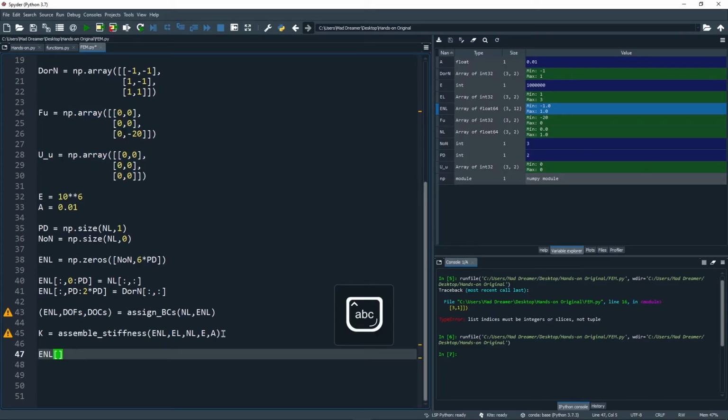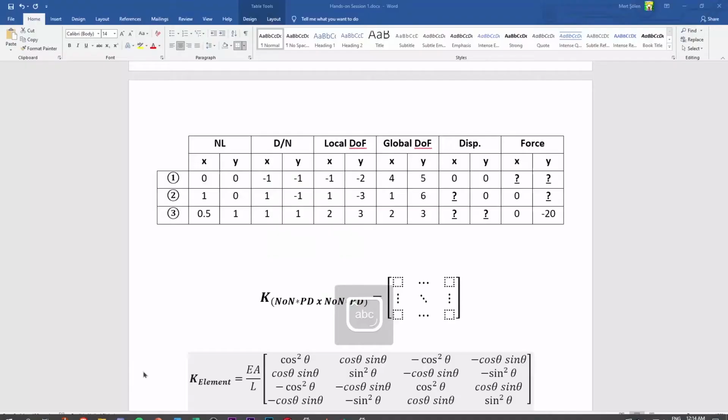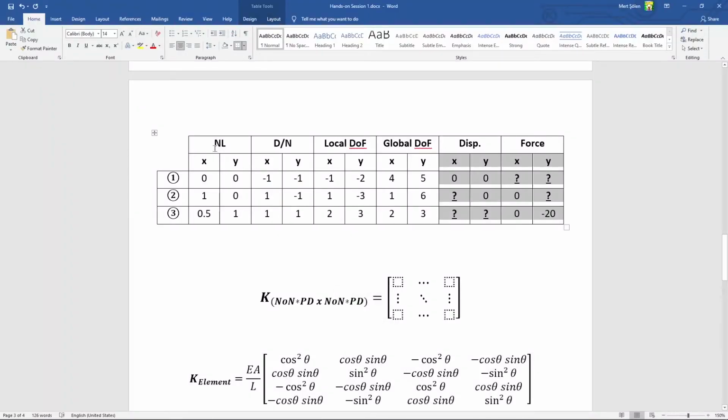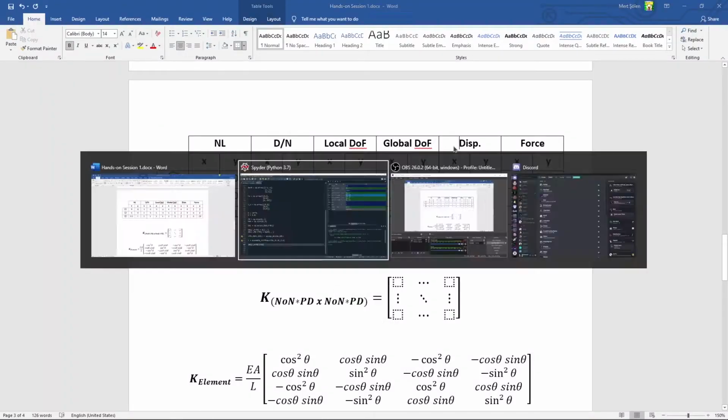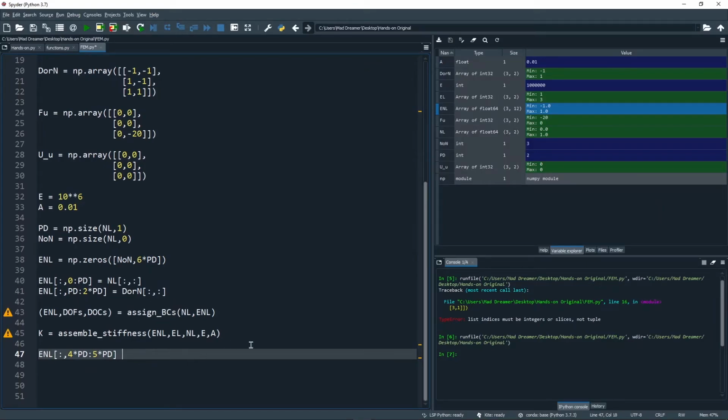So ENL, for every row, starting from 4 times PD to 5 times PD, which will give me 0, 1, 2, 3, 4, which will be equal to the displacement. So U, all the rows and columns.